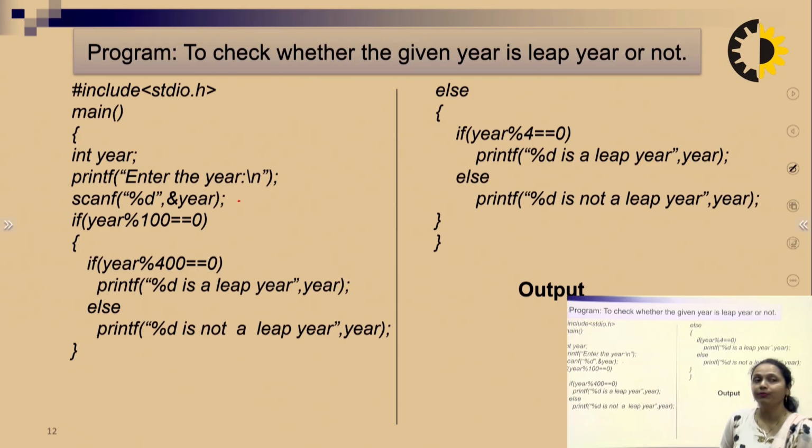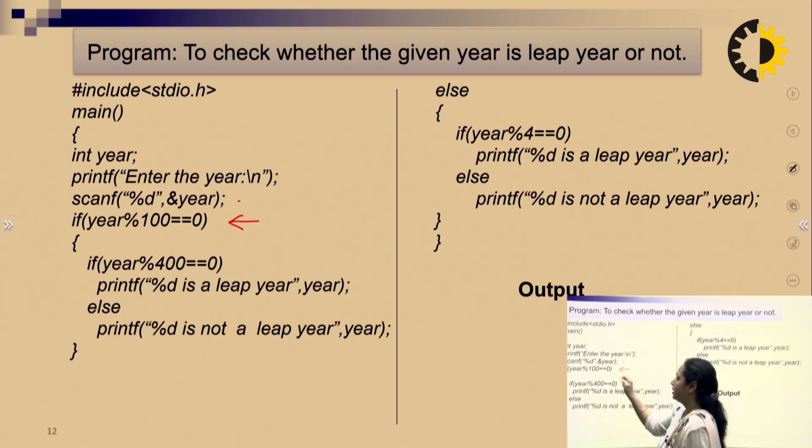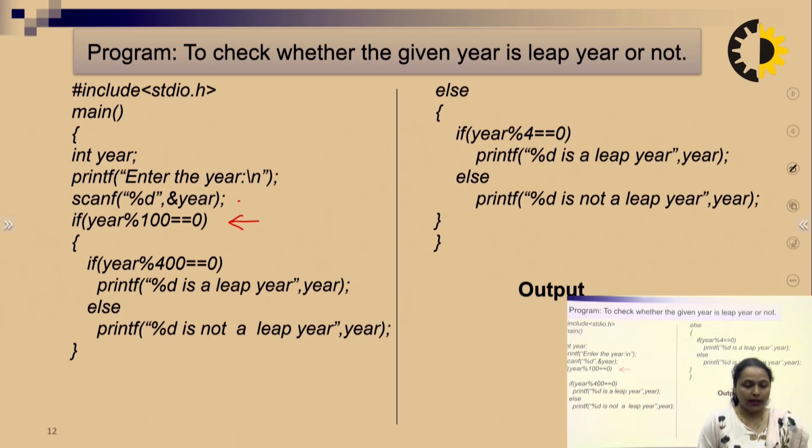So here we have multiple conditions. The first condition is we have to check whether a year is a normal year or a century year. As we know, a century comes after every 100 years. So the first condition here is that we are dividing the year by 100. If the remainder is 0, it means that particular year is a century year.